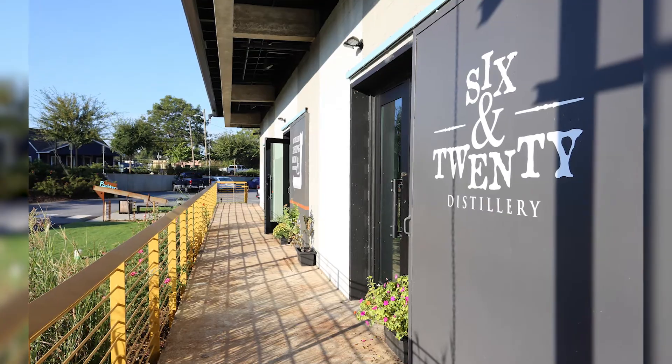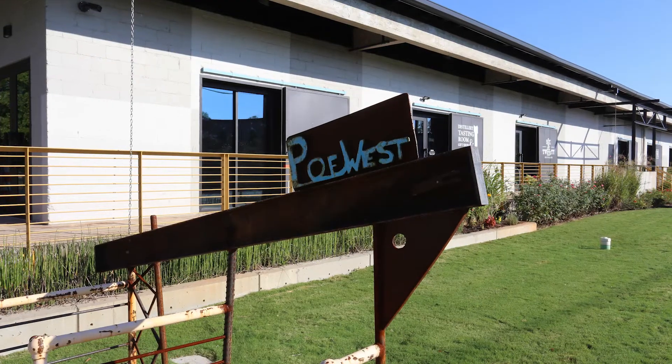We have been in Powdersville, our original location, for about 10 years. It's a community we have very strong ties to, but it's not very close to the marketplace, to Greenville, or to the consumers who want to explore — it's a little bit of a distance. The building was an old dairy transfer station, great for manufacturing but not so great for hospitality. So we thought, let's get closer to Greenville and showcase our products to the larger market, and the Poe West opportunity became apparent.